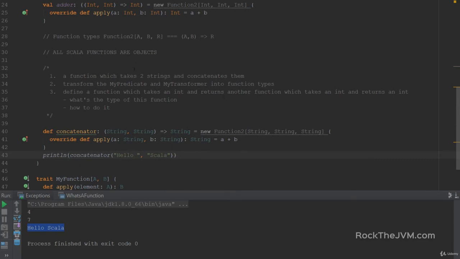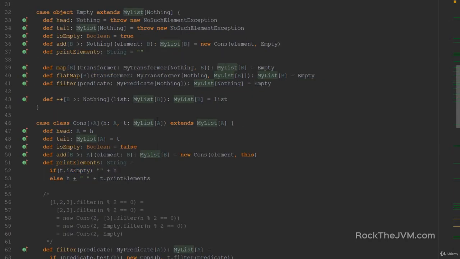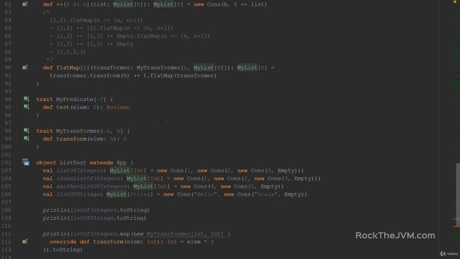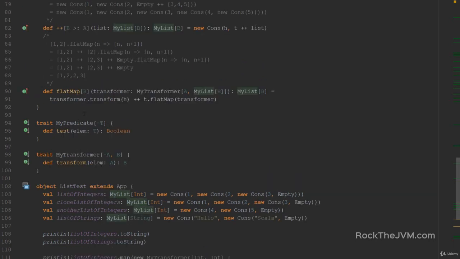Now, for the myPredicate and myTransformer, let's go back to myList. Let's investigate how these look. myPredicate and myTransformer are basically function types.